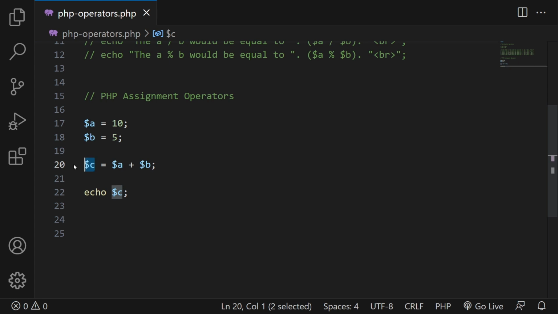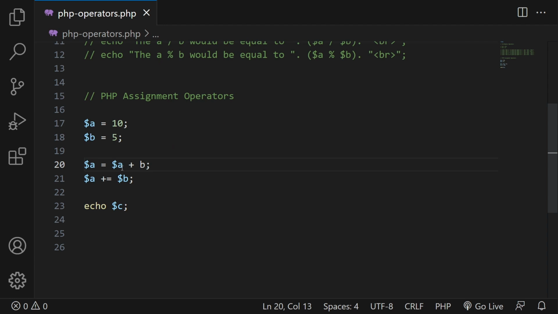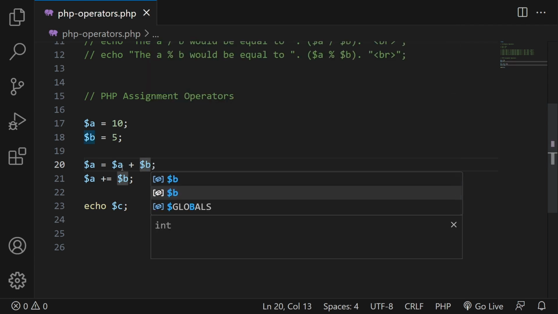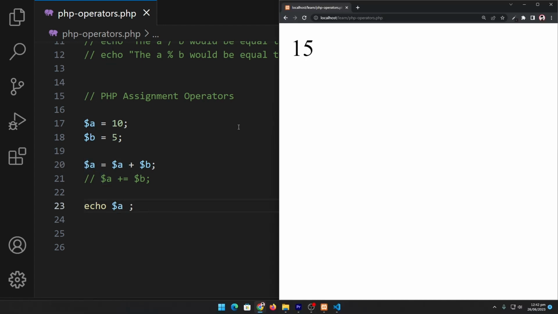What I will do, I will delete this c variable, cut this a variable and paste it here, and then cut this plus operator and paste it at this position. So what does it mean? It is similar to typing a = a + b; make sure to type the $ sign. But first of all, I will comment this line and print the result of our a variable like this. In the output you can see that the answer is 15.